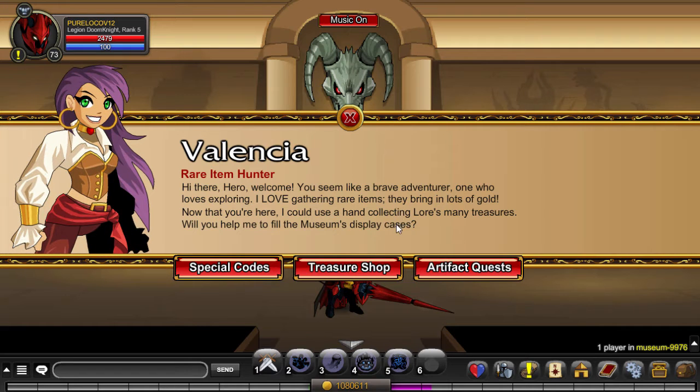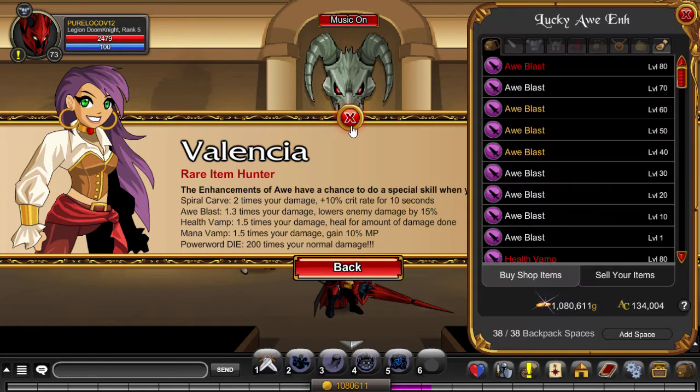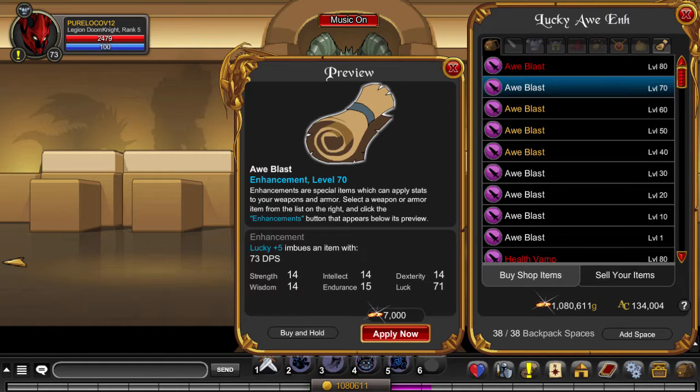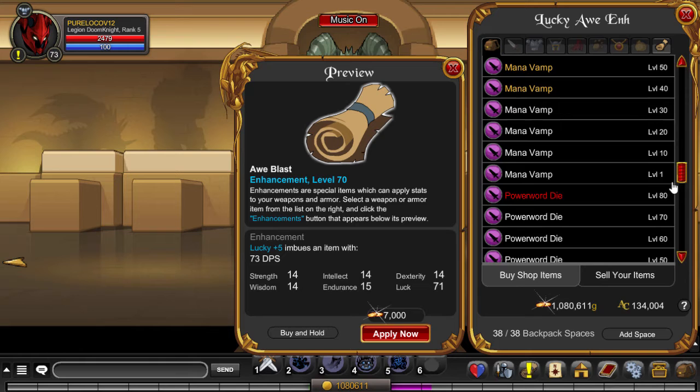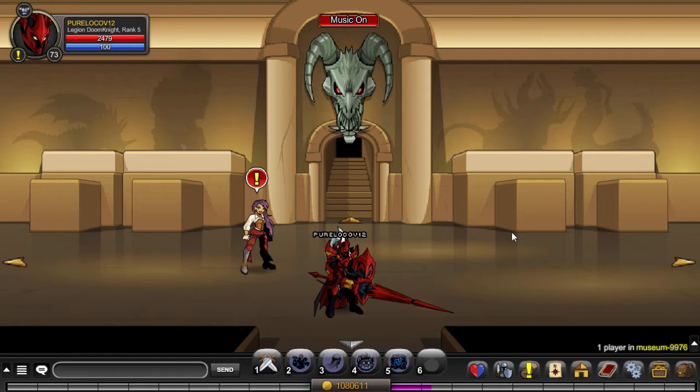What I would recommend is Spiral Carve. They changed everything, didn't they? Oh well. So yeah, Lucky Awe, or whatever you want to say it, but you could go All Blast, but I'll probably go with Spiral Carve for that critical chance, and it also does 2 times damage, which is why I want to go for that. This class has no mana issues. Unless you start spamming, then you might run into problems, but if you use it correctly, you'll have no problem controlling the mana.